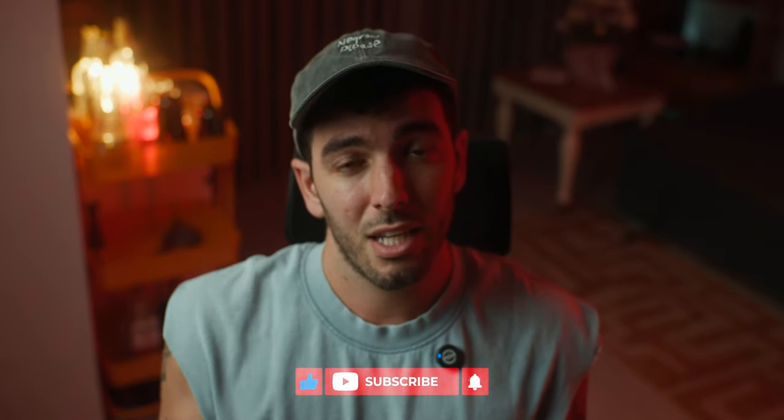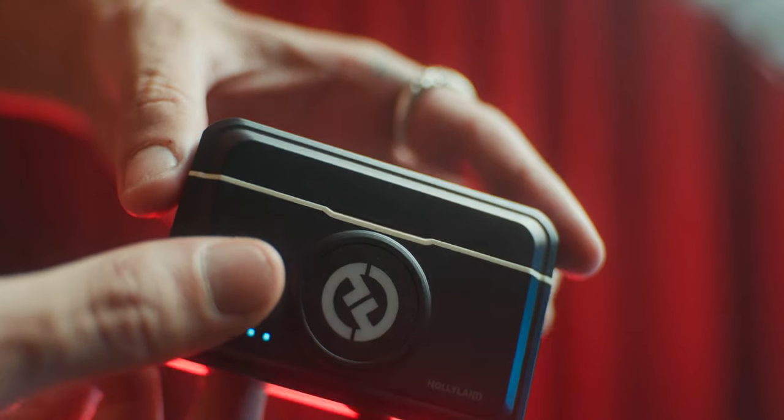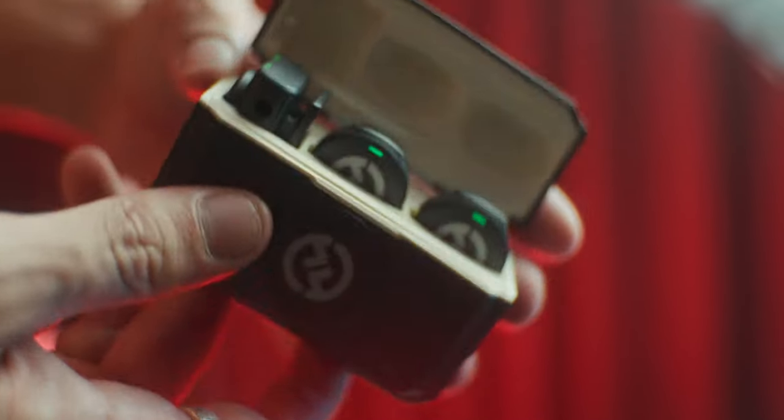Sometimes you take it off the box and it's not connected. Why is it not connected? This is everything you have to deal with. So, this little tiny button-looking mic solves all of your problems. This tiny Lark M2 from Hollinen is the solution we're all waiting for because, to be honest, my main thing was always that lav mics are too chunky, they look too bad and you can only clip it at the edge of the shirt — but not anymore.